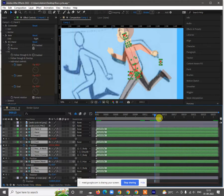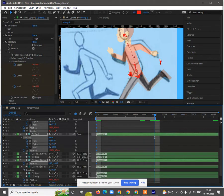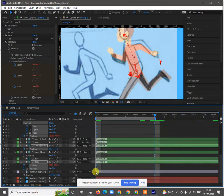N is a shortcut to finish it over here. The composition I need to end it over here. So N is a shortcut. Now I can just copy all these keyframes. Press U. You can just select all these keyframes. For all the controllers, whatever we have done, Control C, Control V.